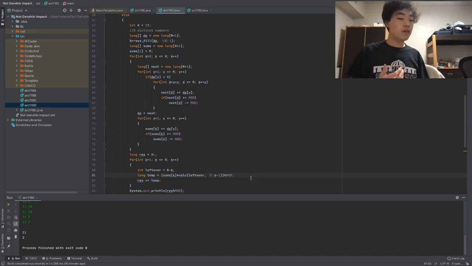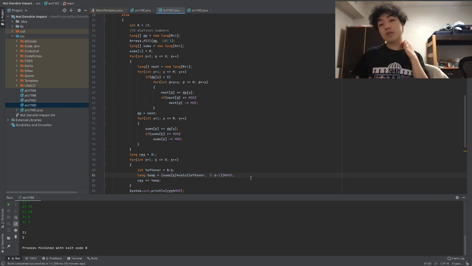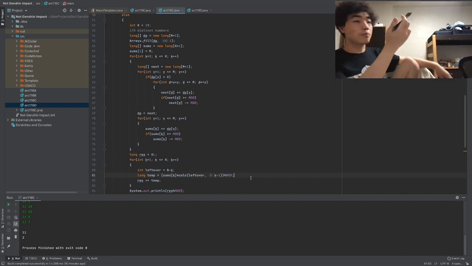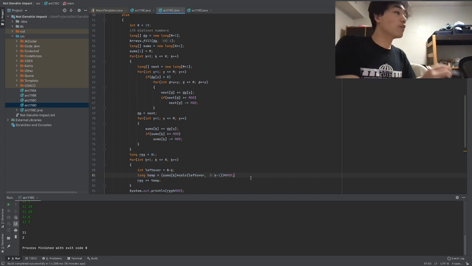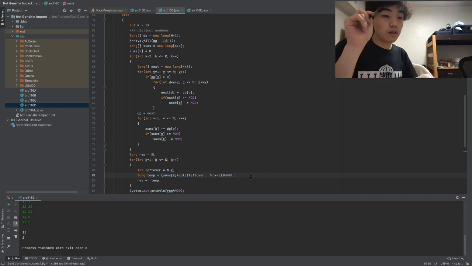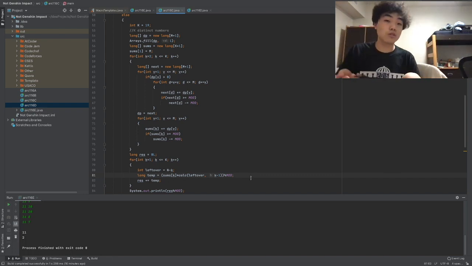Because let's say n was equal to 20, but you know that there are only 3 distinct values in the first place. Then that means those 17 numbers have to be assigned to one of those 3 numbers. And so if you think of them as 3 different buckets, you want to put those 17 numbers into these different buckets, and you want to count how many ways you can arrange these numbers.